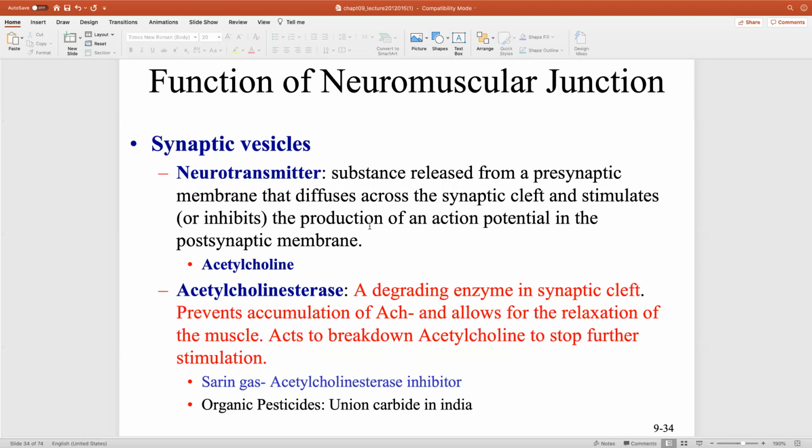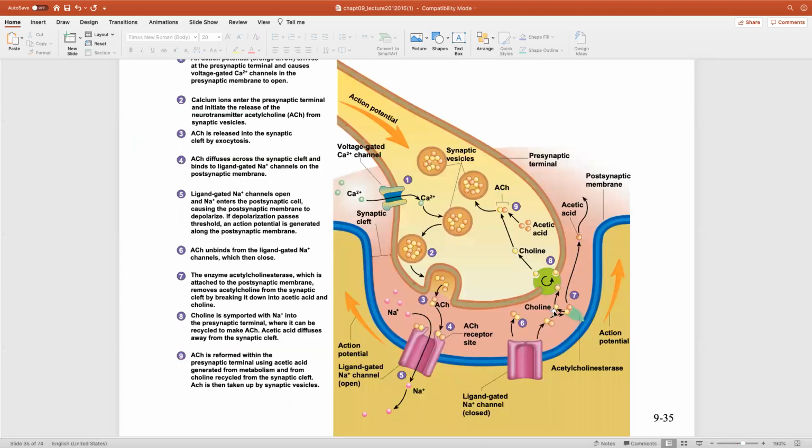Again, I'm going to use these words a little bit more so you guys get used to it. So acetylcholine is released onto the synapse. It's released from a motor neuron. It binds onto the acetylcholine receptors found on the motor end plate. Now, if I want to stimulate the muscle, I'm going to release a lot of acetylcholine. How do I then get you to relax? Well, in order to relax, I need to degrade the acetylcholine.